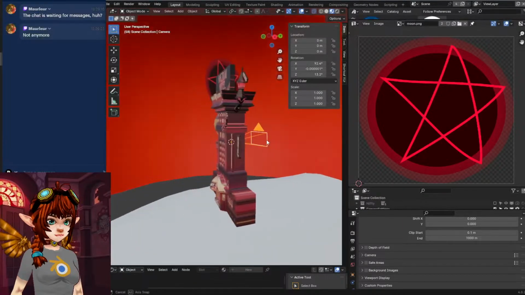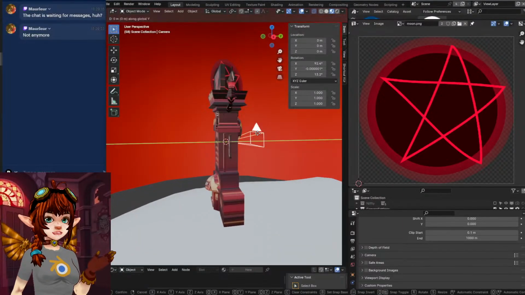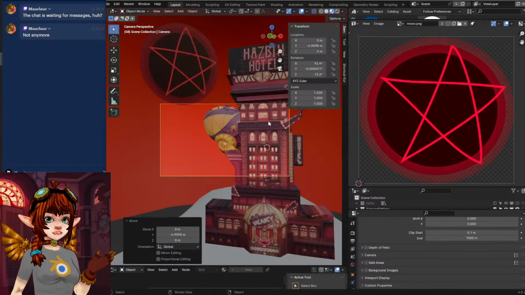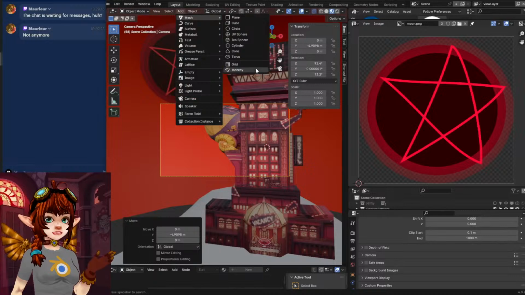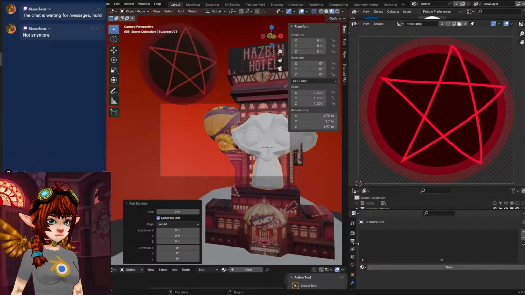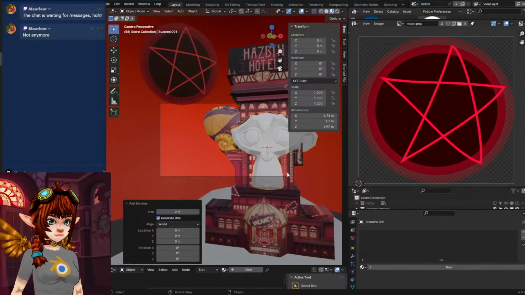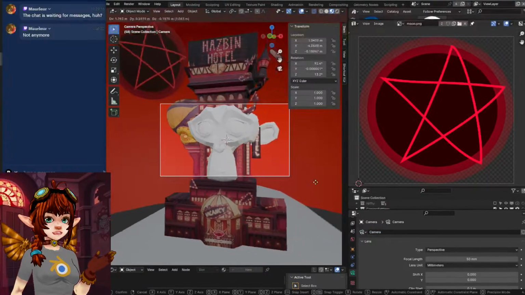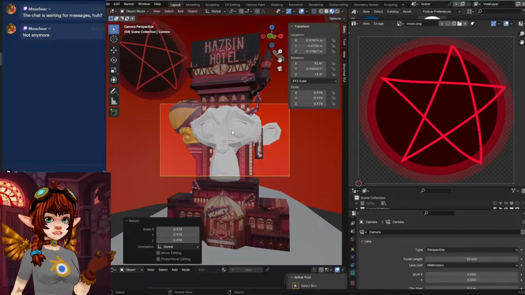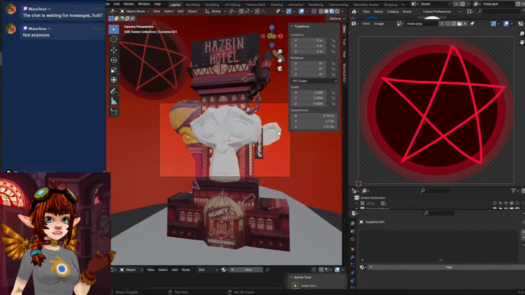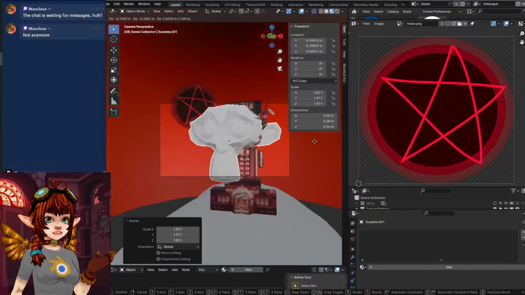Okay. So we're going to grab Y that, hit 0. Now I have a thing I do where I add a monkey a lot, and this basically controls the camera. The first thing we're going to do is select the camera here, and select the monkey, and hit Control P, object. Now when we select the monkey and scale the monkey, it controls the camera.